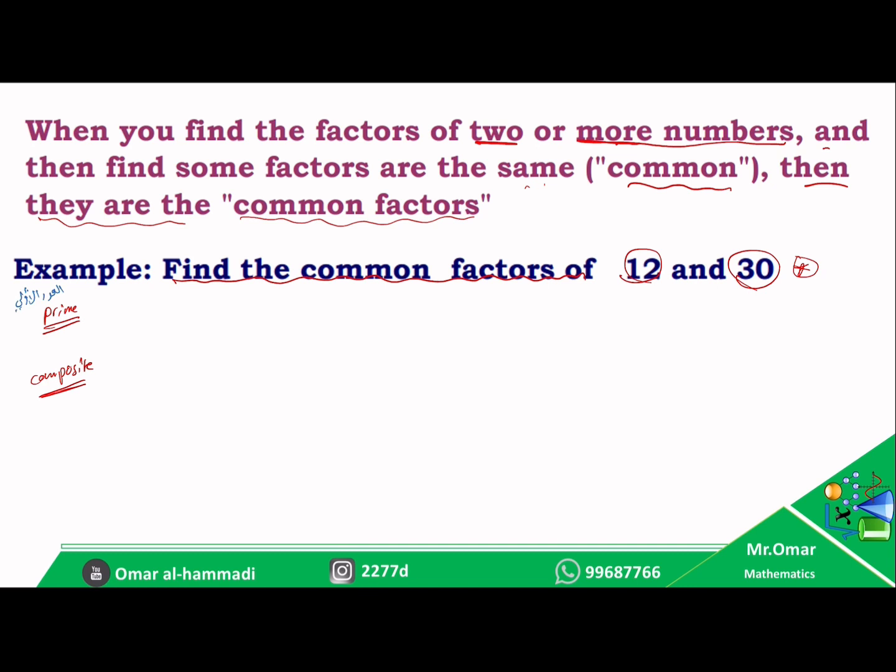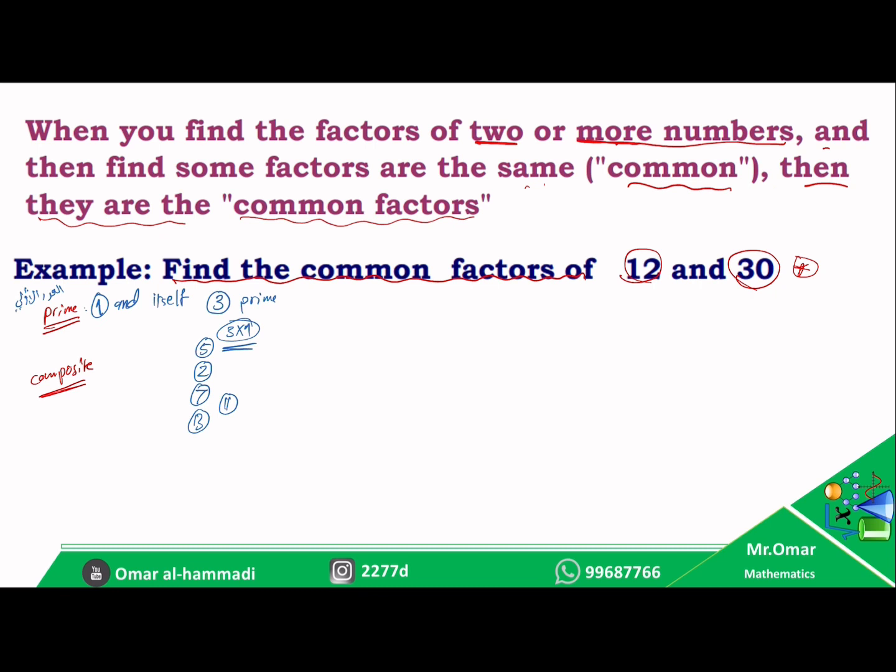For a prime number, we have just only two factors, only one and the number itself. For example, 3 is a prime. Why? Because we only have 3 multiplied by 1. That's it only. The same for 5, also for 2, also for 7, 13, 11. These are all prime numbers.